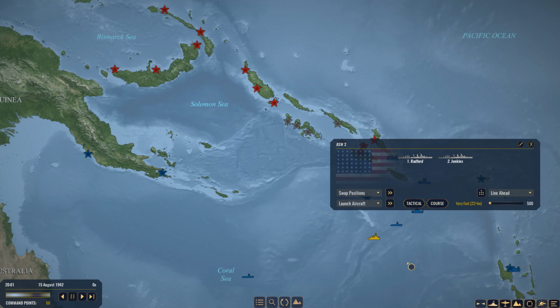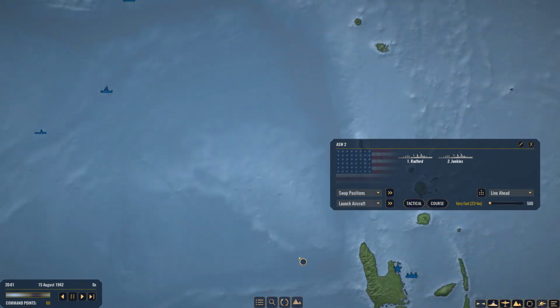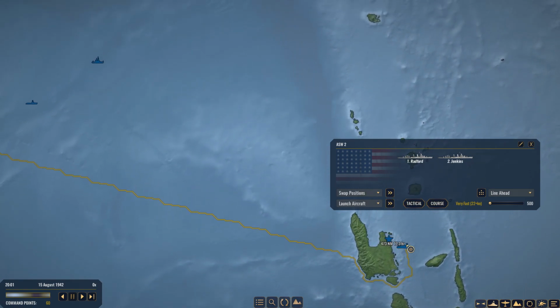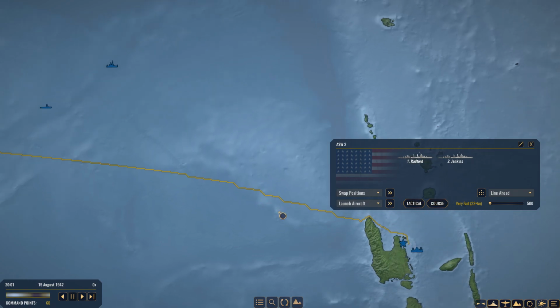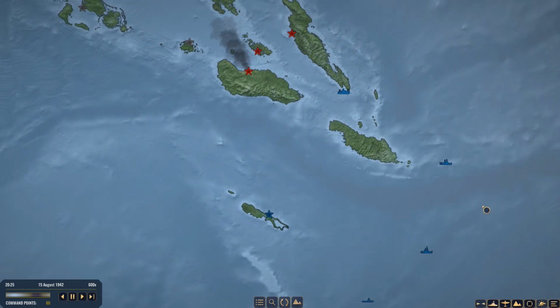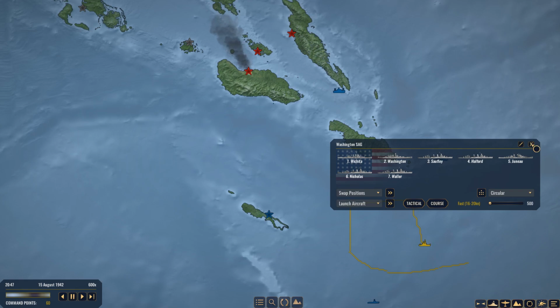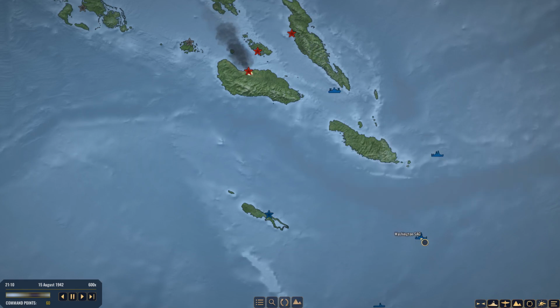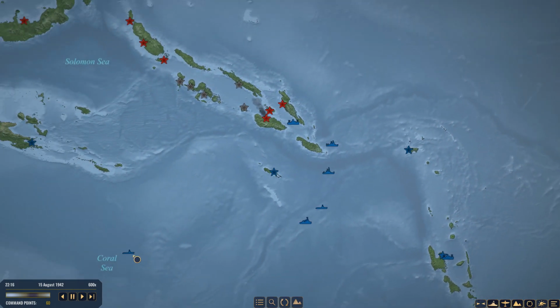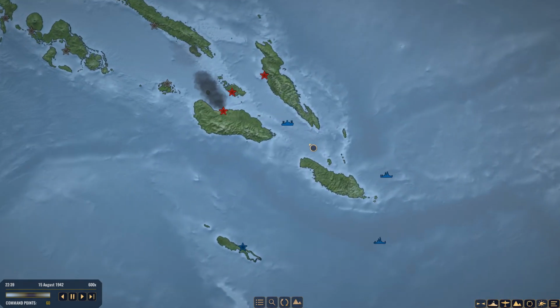So now it's time to get at least one of my ships, and probably both, back to base. So we're going to set a new course to the Hebrides, and we're going to do that through here, and then there. They should arrive in 15 hours. I'm still looking with the Washington's group for any surface contacts around here, because I'm suspecting that there might be something. But I'm having a really tough time actually finding anything.